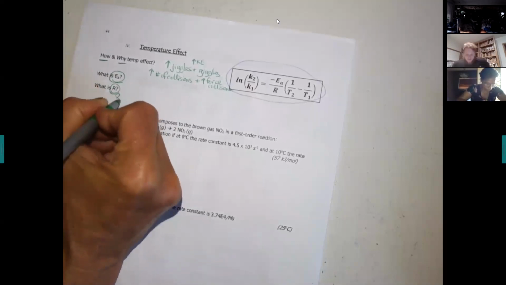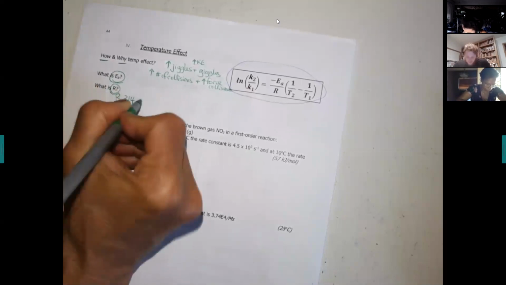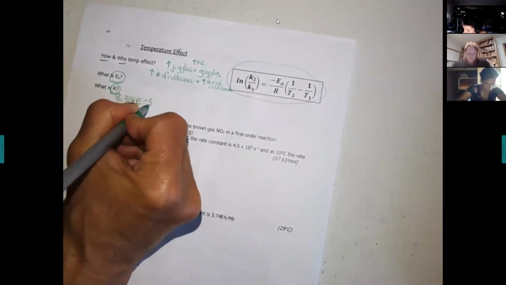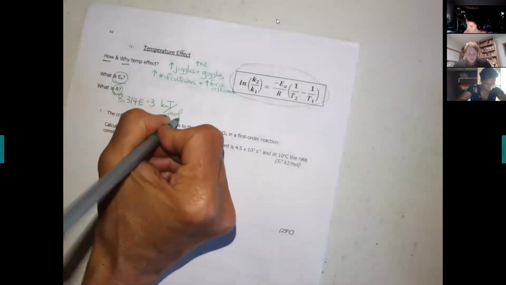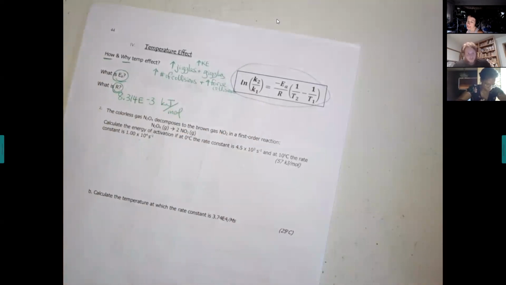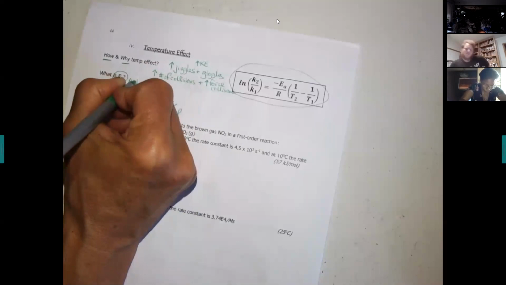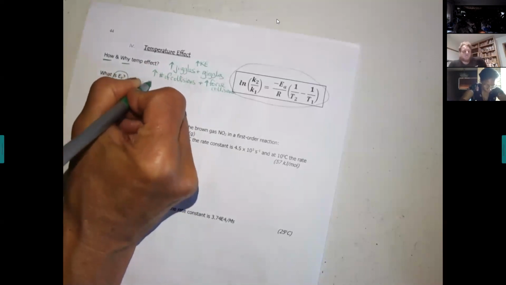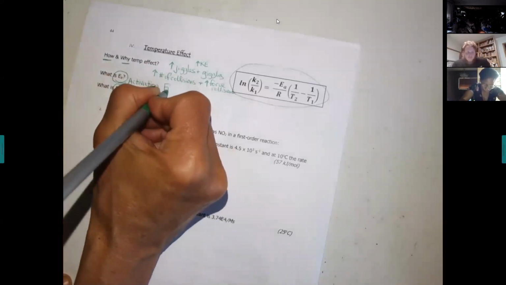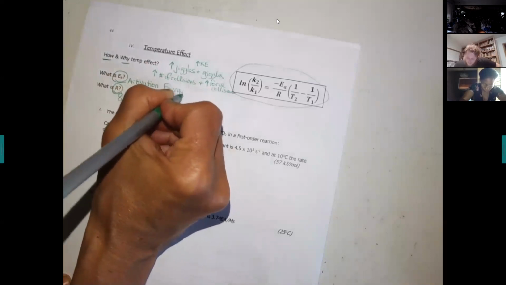R is 8.314, and I am going to write it as e to the negative 3 kilojoules per mole. It is a gas law constant. That's why it gets a capital R. And we're using kilojoules instead of ATMs. And again, EA is the activation energy, the energy to activate a reaction. Arrhenius won the 3rd Nobel Prize, hooray.